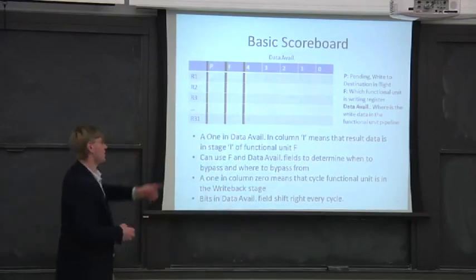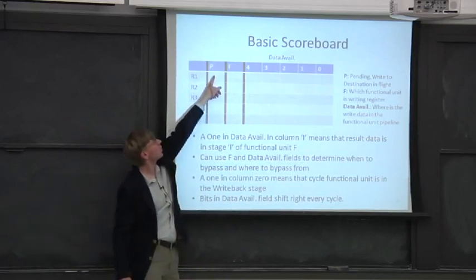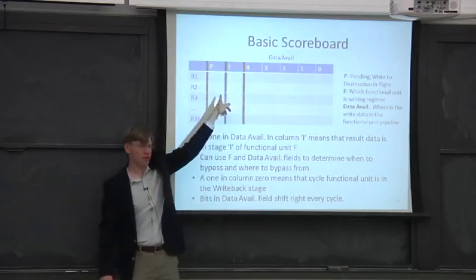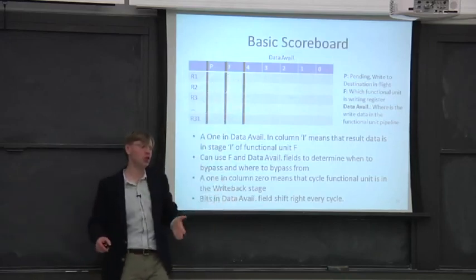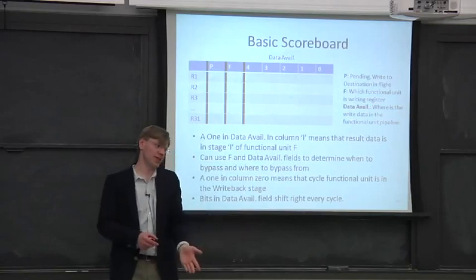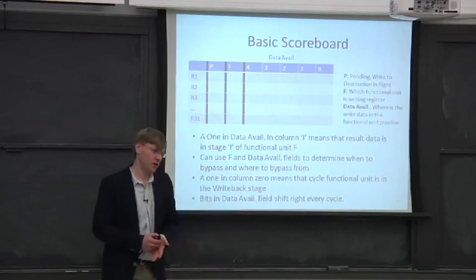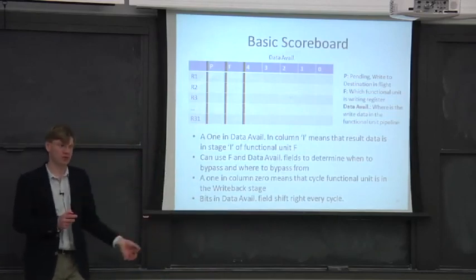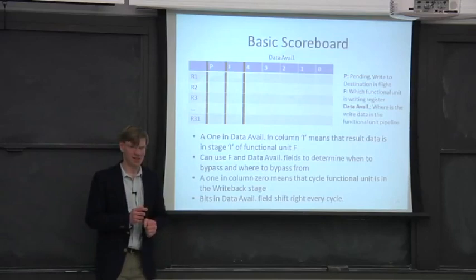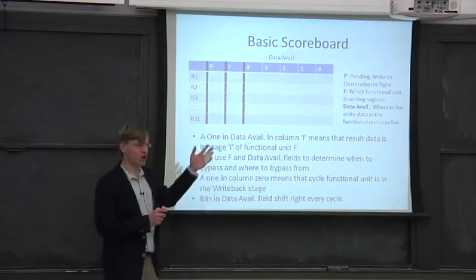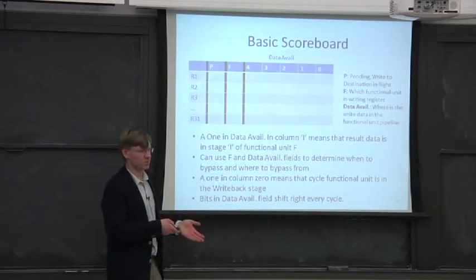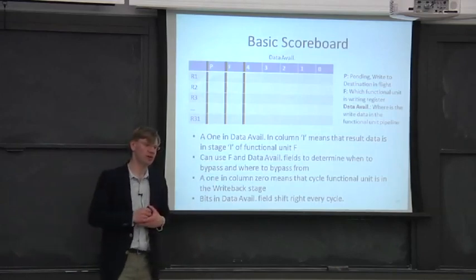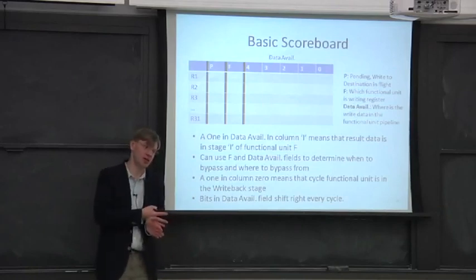So that's a very important question. What's going to happen is you're going to fill in with this functional unit the newest instruction that gets issued to that location. Because from a bypassing perspective, that's all you need to know. You don't need to know something that was older in program order. We only need to bypass the newest value.